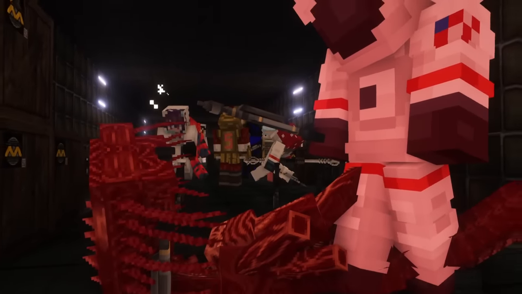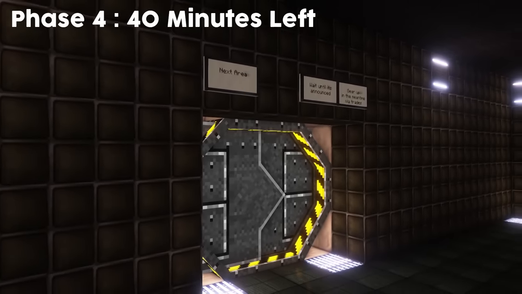Another thing to note here is that these medium-sized aliens drop 3 to 4 times as many microprocessors as the small aliens do. So these guys are pretty good to farm. 40 minutes until Section 4 is then open.